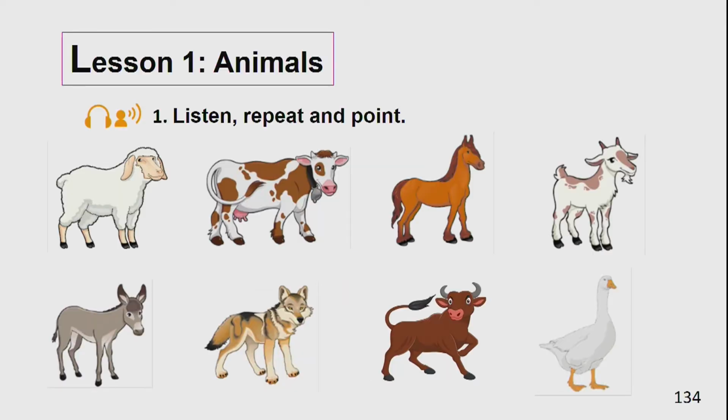Now work with your partners, please. Choose a picture, point at it, and your partner says a word. Then your partner points at a picture and you say it. Finished. Let's check if you remember the words. I point at a picture and you say a word.